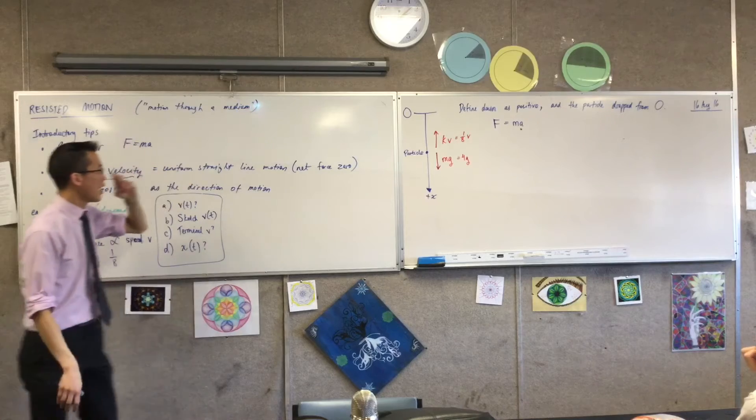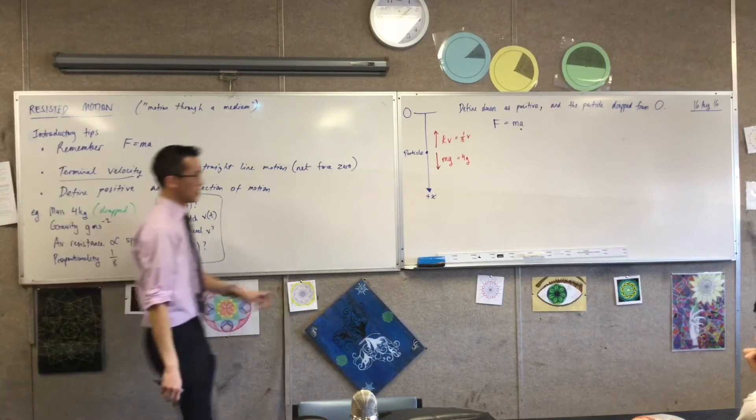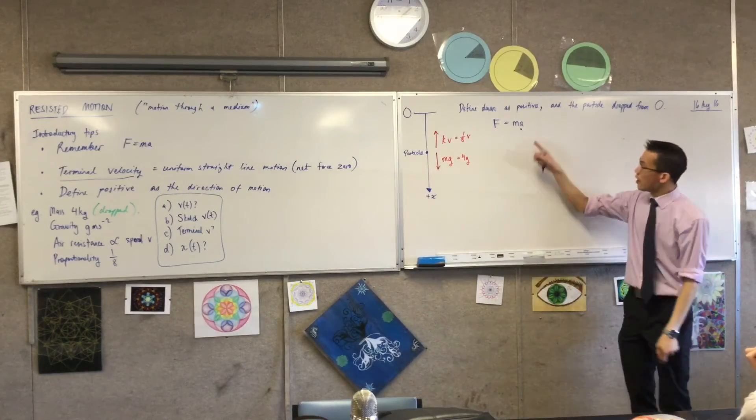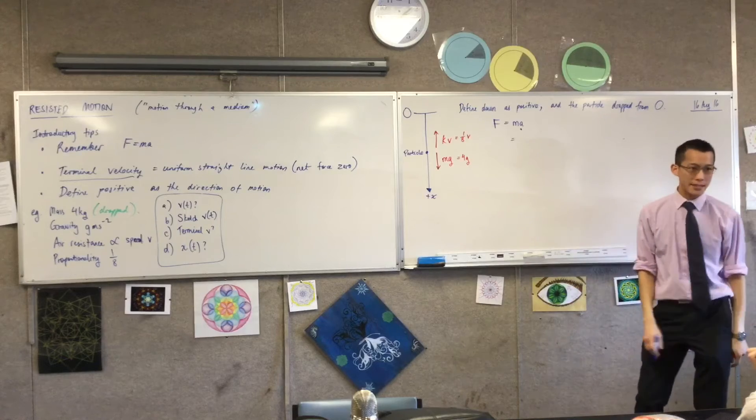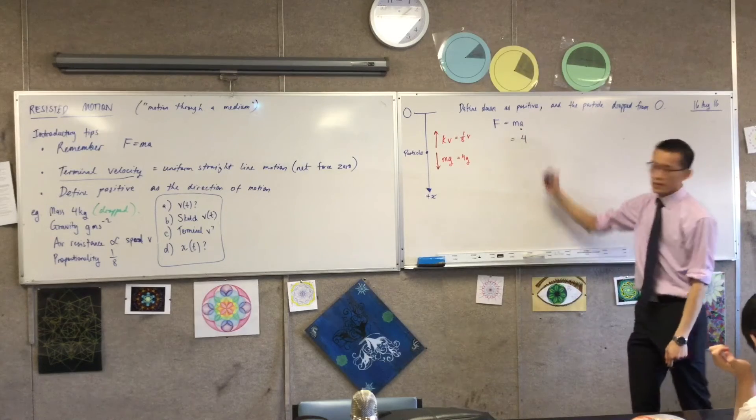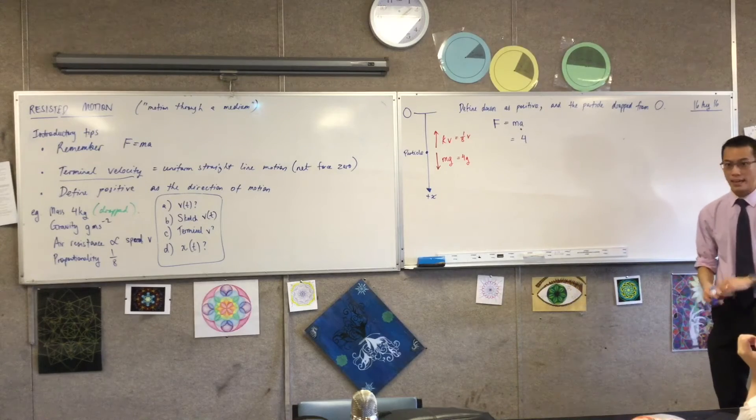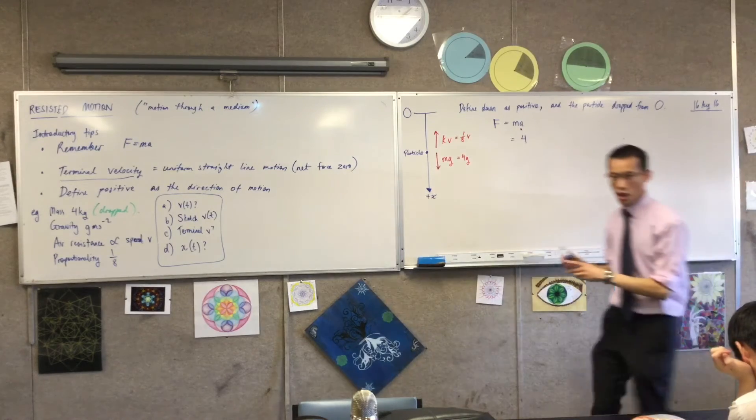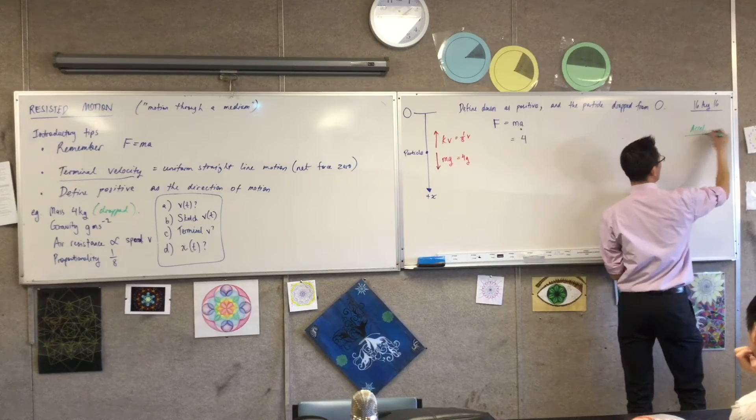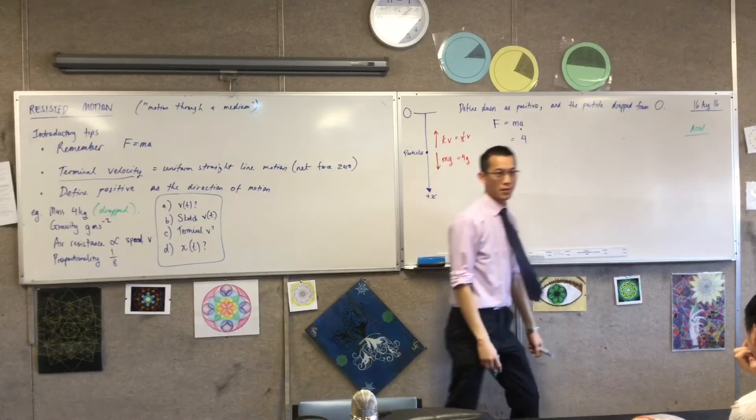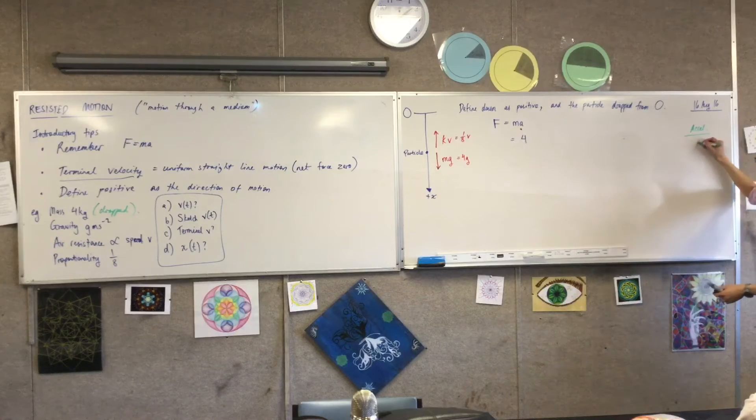I always like to start with this, because now I can use that to explain from all of this information what my next line will be. So, we'll start with the easy side, which is the right-hand side. I know what the mass is, it's 4. Now, I've got a whole bunch of different ways to write acceleration that I can choose from. Now, just for the sake of it, over here, can you help me remember acceleration? How many different ways can we write this? Let's just start with the easiest one, the one I've already got on the board. I'm just going to say A first. Don't ignore it. Sometimes you just leave things in terms of A, because that's fine. What might I do next?